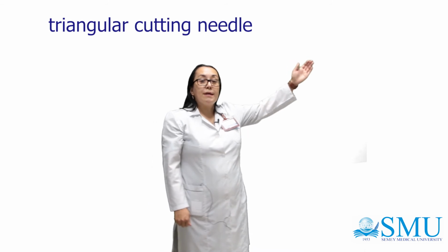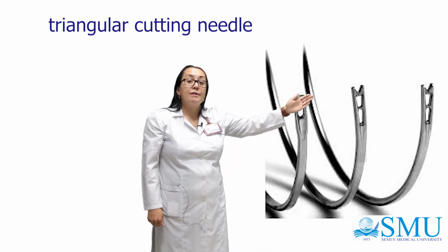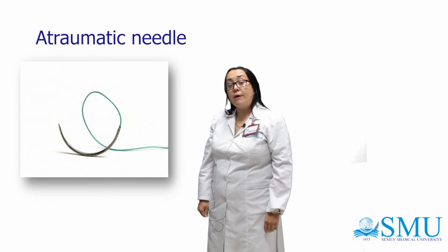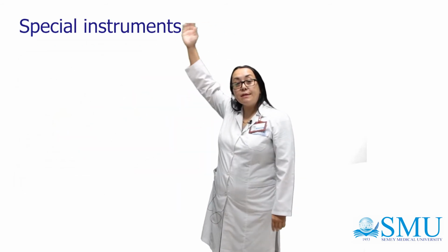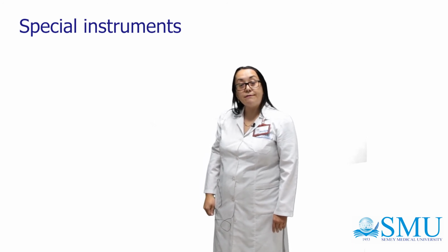Next is triangular cutting needle, used for tougher tissues such as skin. Atraumatic needle, used for vascular sutures. Special instruments. Special instruments used for narrow specialized operations. So these are the retractors used for abdominal operations.